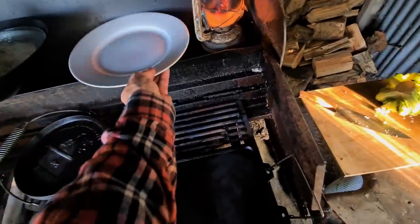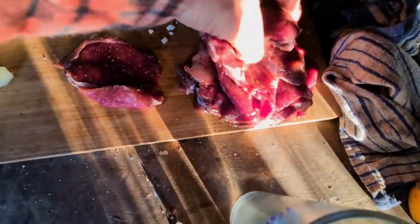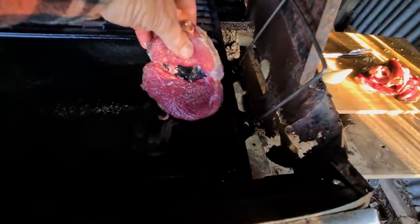Righto, we're going to start cooking some steaks. Good old chunk of lard. Careful not to get my fingers on that because it's bloody hot. So starting with our thickest steaks first, which is probably this fella here at the bottom. Not for you, mate. Where you go. Laying away from ourselves on the plate.